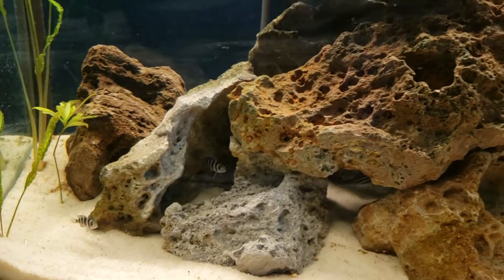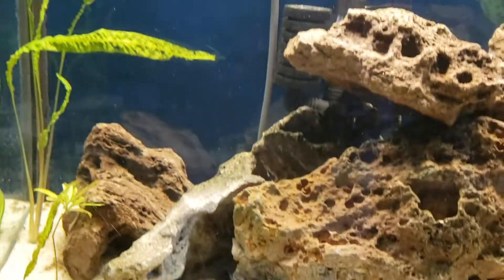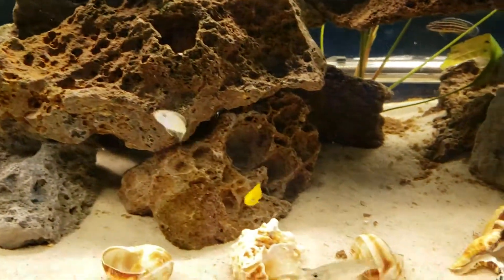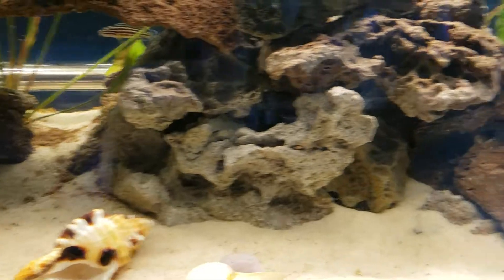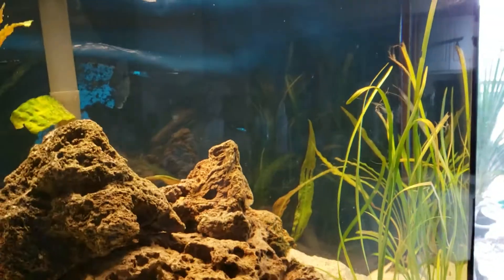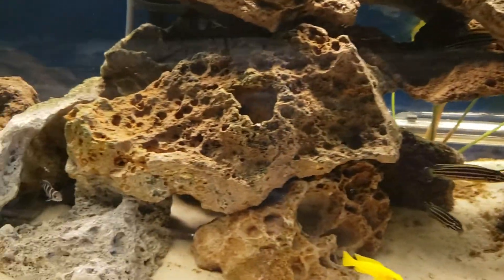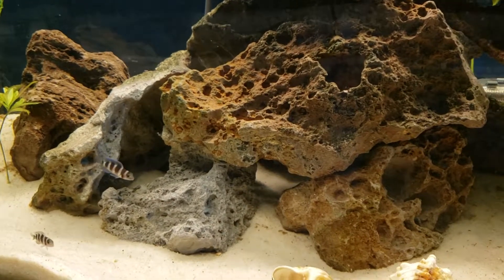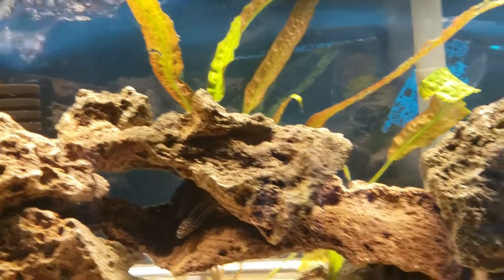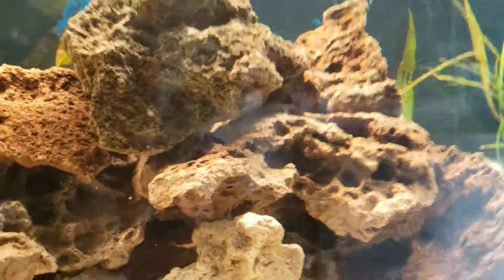Debating if I want to go with the Calvus again — they're real hard to keep and super sensitive to water changes, so still debating. My wife's even considering putting some Shellies in here as well, a different type than what we already have. We basically had a bunch of lace rock, so we used lace rock, and also planted a few plants. My wife likes her Crypts and her Vallisneria, so that's what she put in here.